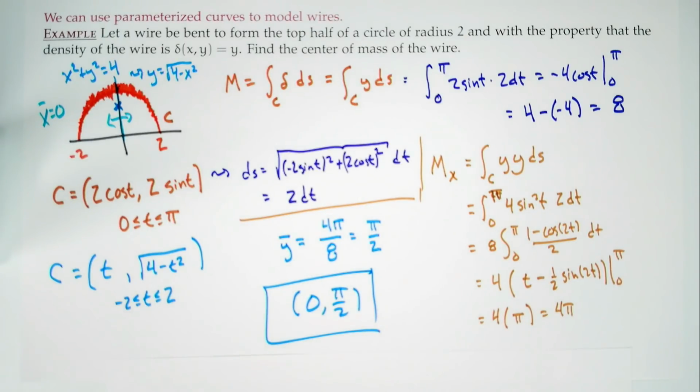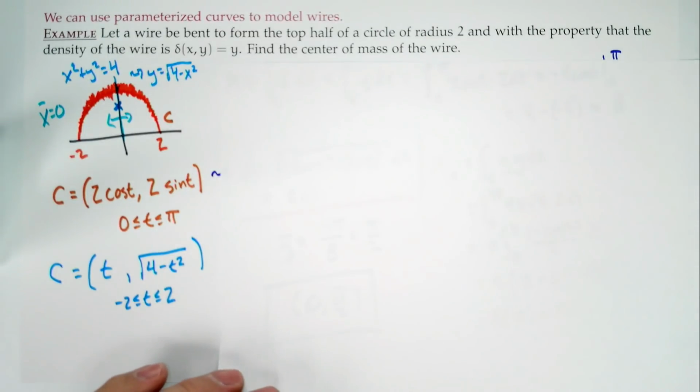Now, earlier we said, hey, we can do this problem about a wire in the center of mass, and we used a parameterization that used cosine and sine. And I said, look, you could use the parameterization for the circle. Well, but maybe we shouldn't, because it takes some time. Well, we have time, so let's do it. So we're going to cover this up, and let's find out what happens, and hopefully we get the same answer.